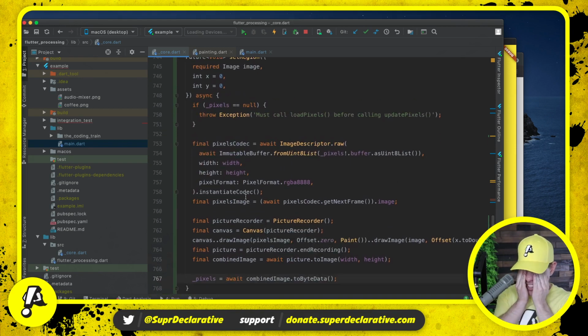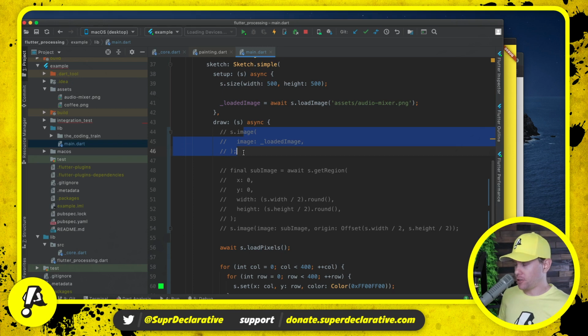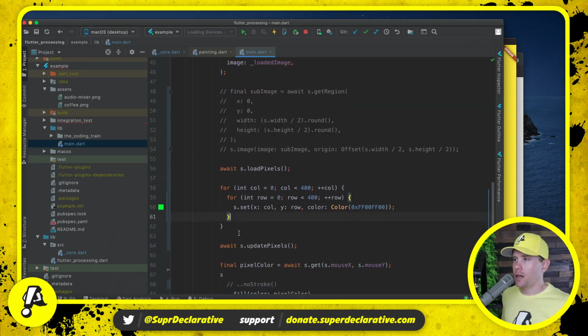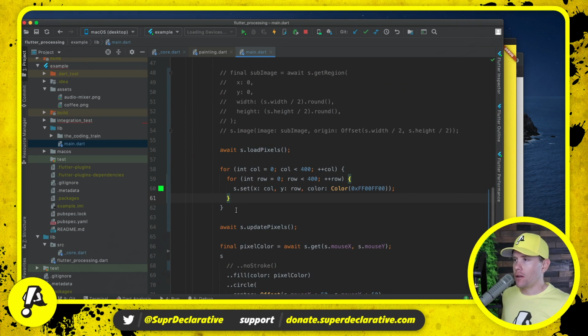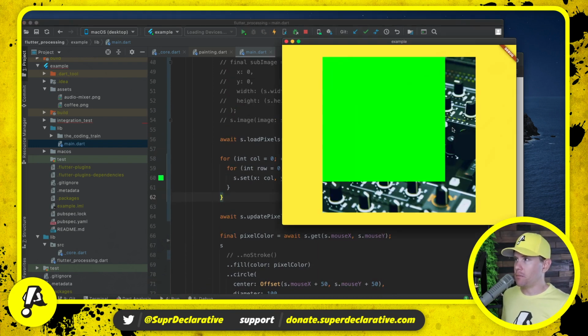Okay, now let's see, how can we put this to the test? First, let's draw the background image again, but we're not going to draw the sub image. I guess it's fine to fill some pixels. That might add some detail. Let's save that. Okay, now you see in the background we have that image back. Now, what I want to do is, let's see.